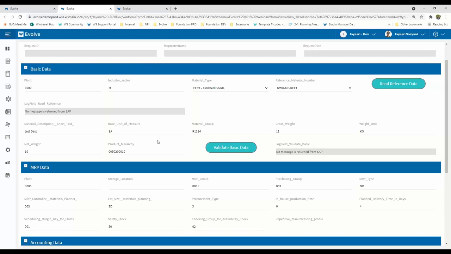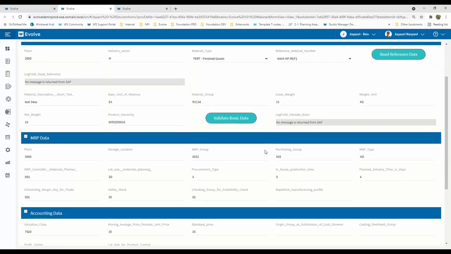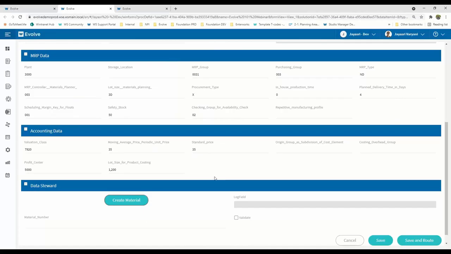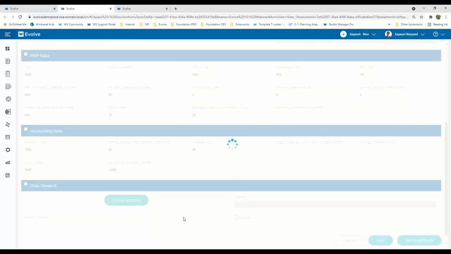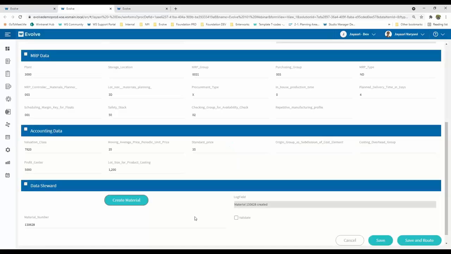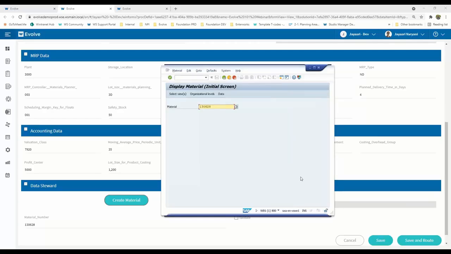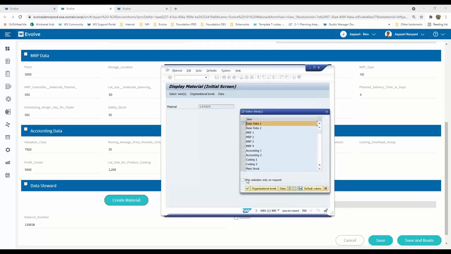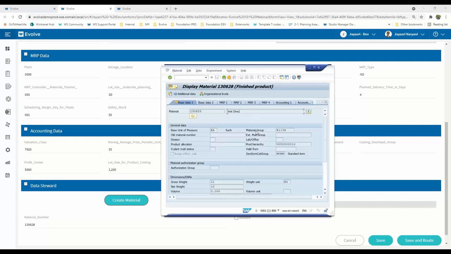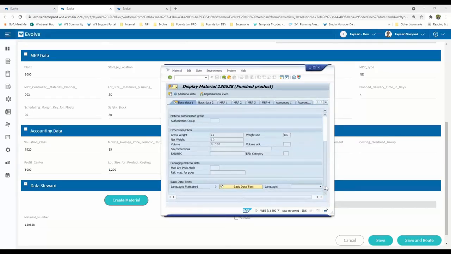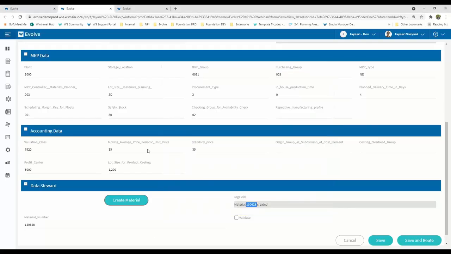So far, the user can do all of these things. Let's just make sure the create works as well with the default data that we do have. So let's see if that checks out. All right, it did work. So good news. We can very quickly go and check our material if it looks okay in SAP. Okay. So it is there. It has the description, all these fields that we provided so far. So looking good.